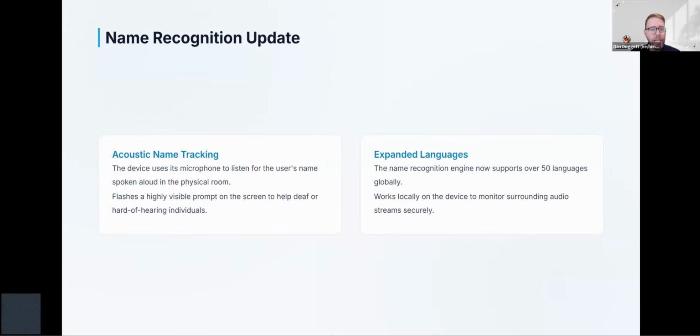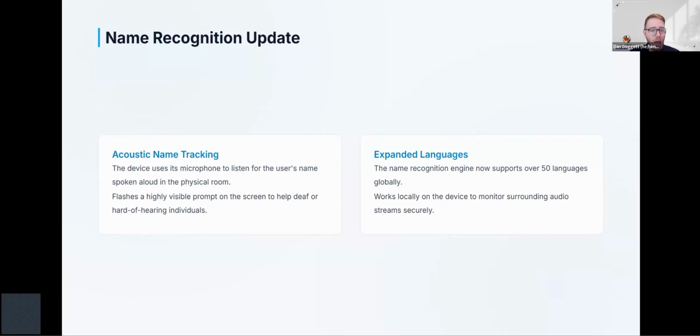If you input your name, and someone calls your name in a noisy room, like waiting for your drink to be ready at a coffee shop or when your table is ready at a restaurant, this tool will provide a vibrating alert or a visual flash on your screen when it hears your name. That way you don't always have to rely on auditory cues for those types of things.